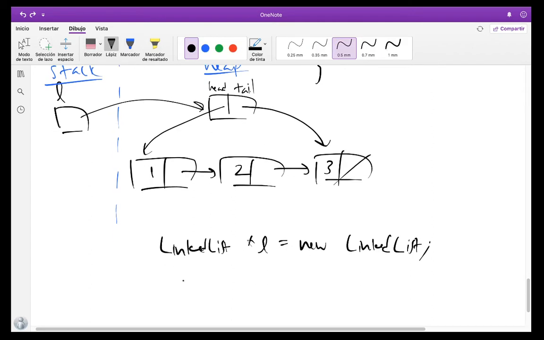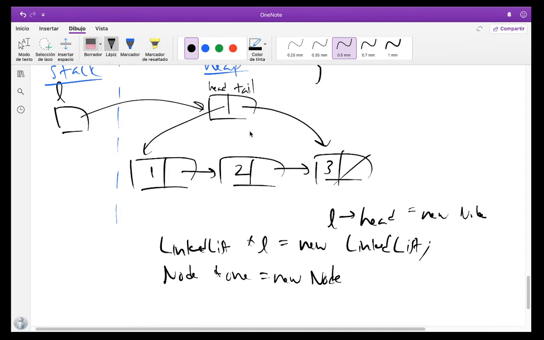So let's continue. You could do this a few ways. You can make your nodes, just individual nodes, like n1 equals new node. And honestly, that makes more sense, so let's do it that way. Alternatively, you could say something like L arrow head equals new node. But that gets a little hairy, and I don't want to confuse you. So, all right, right now, this is what we have. We've got this stuff so far. Let's now work on making this first node and setting up this head pointer.